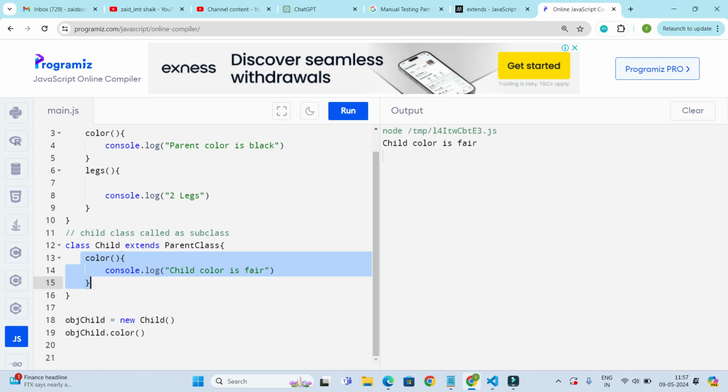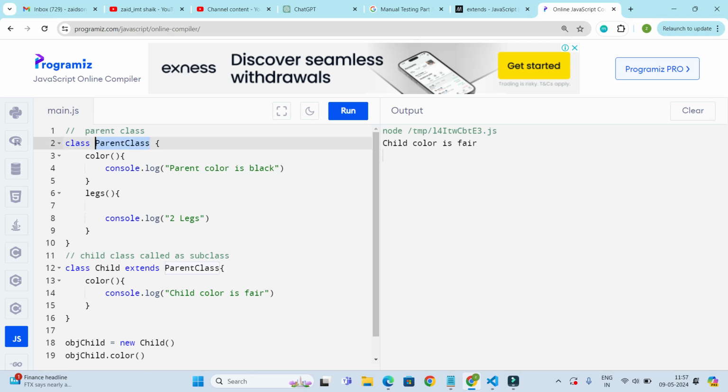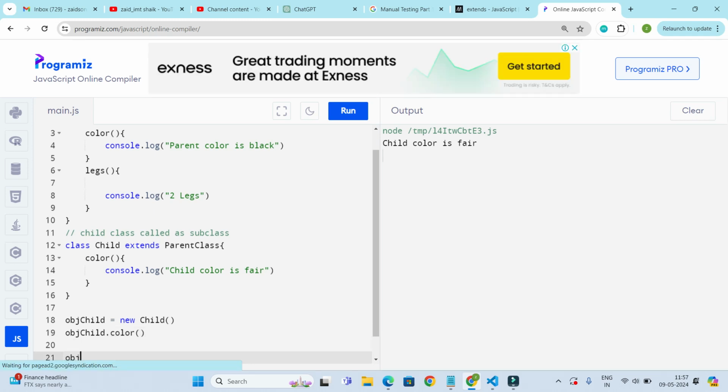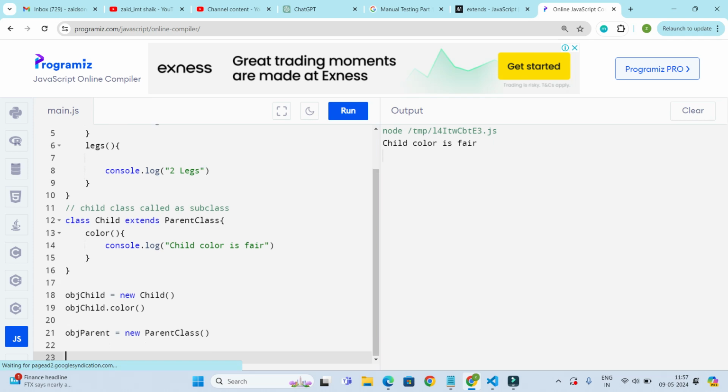When you want the parent color, then you need to create an object of the parent, objParent equals new Parent. Now I'm calling by using the parent object.